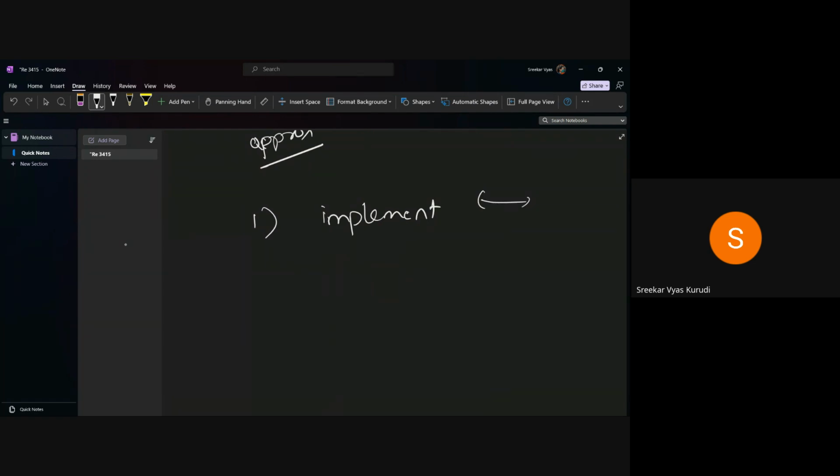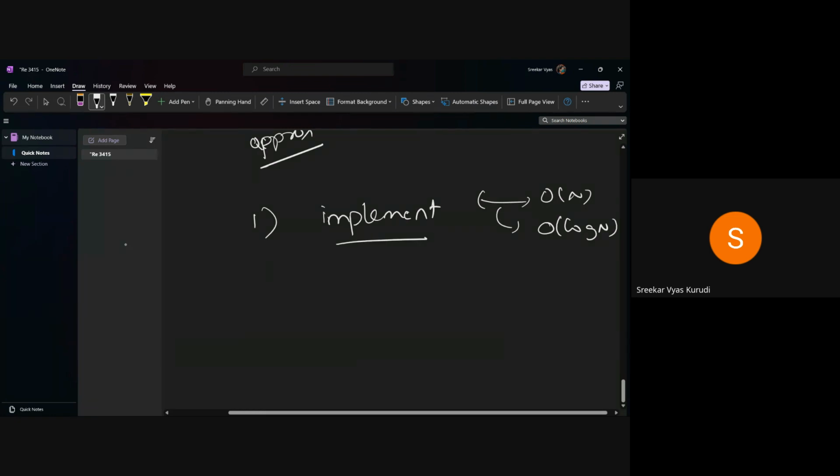You know for a fact that sometimes it might not work, and you might have to switch to binary search. In that way, the time complexity comes down from O(n) to O(log n). So one thing is you need to implement well, and the second thing is you need to know some algorithms beforehand.